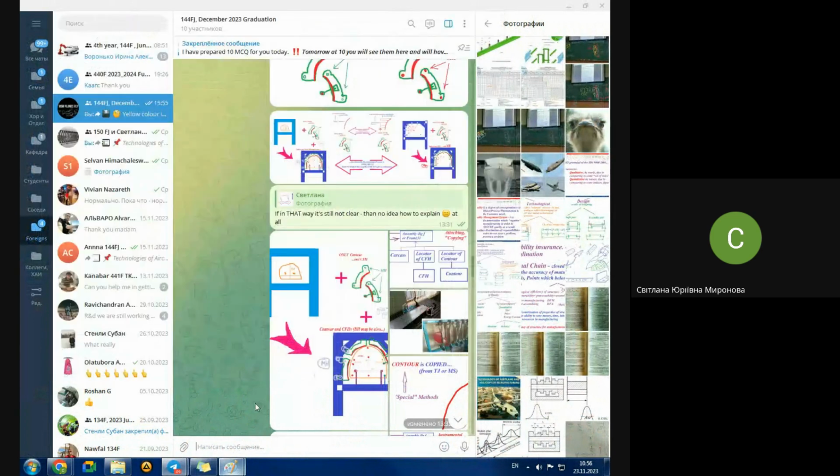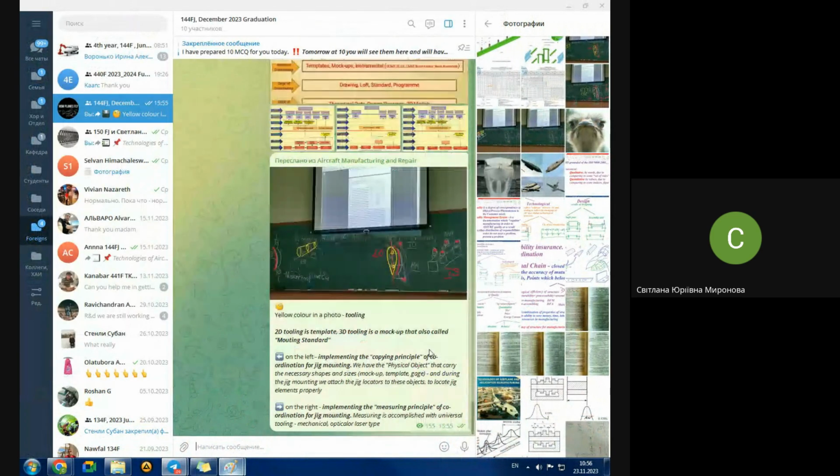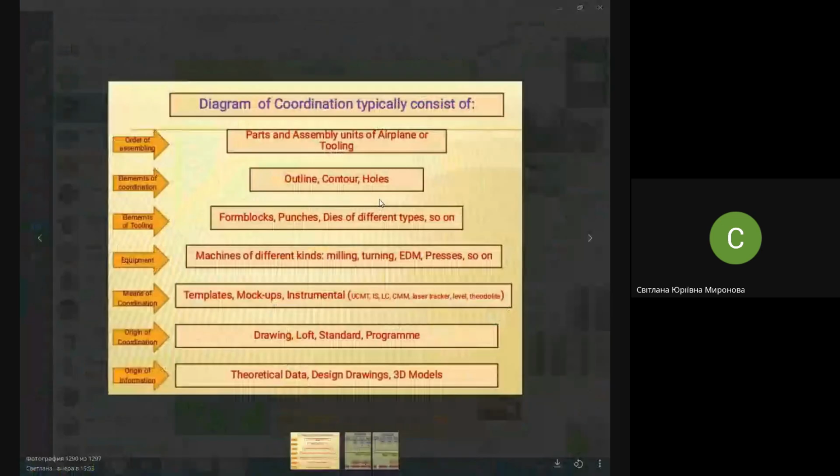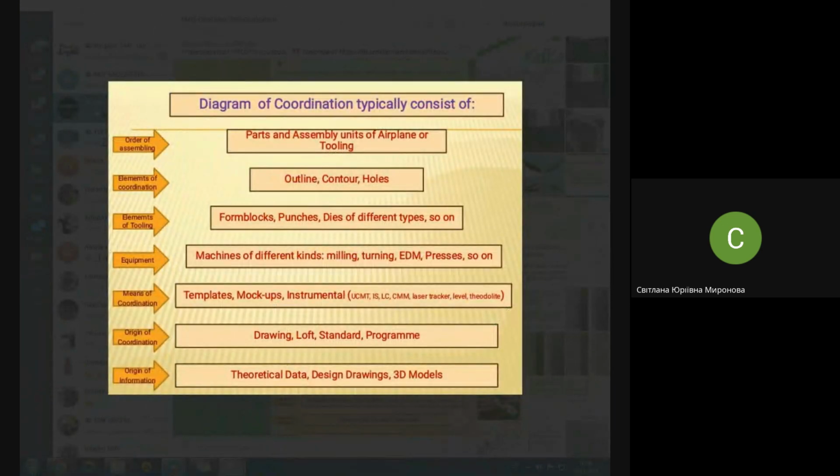Yesterday I sent you this, where we might find information about the origins of coordination: about some device, drawing, loft, standard, program.